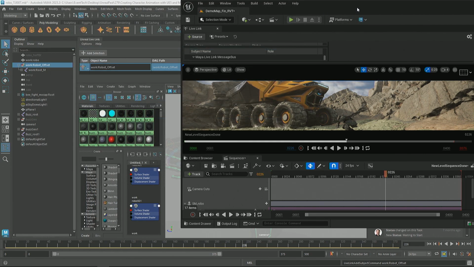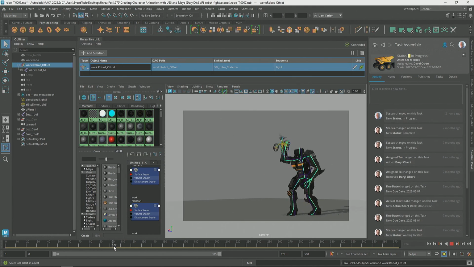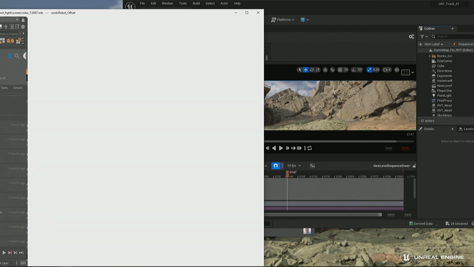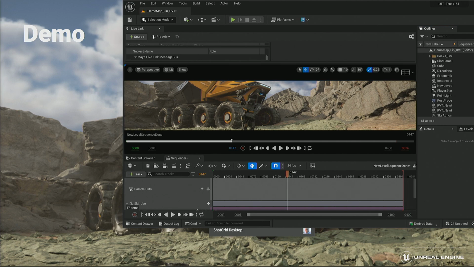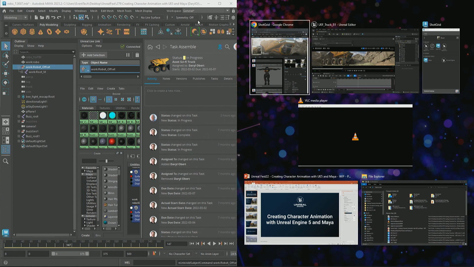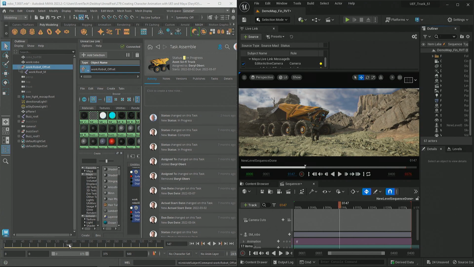So we'll link that guy together. It goes through, it does its processing, and I think if I dock it, let's see if I can get this guy to dock here. Ooh, that's tough. It went to this other monitor. Where did it go? Here it is. Let's try Windows, dock like that. OK, cool, that worked. And then we can get Unreal back up here. So basically the windows are now linked together. So we've got these two guys essentially driving each other through that live link process, which is really pretty awesome.